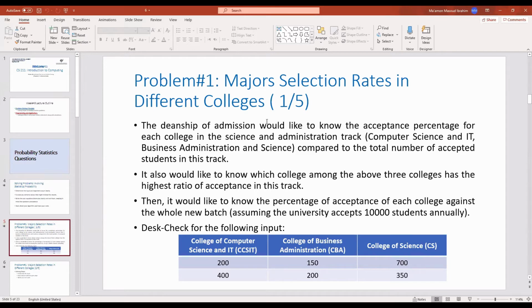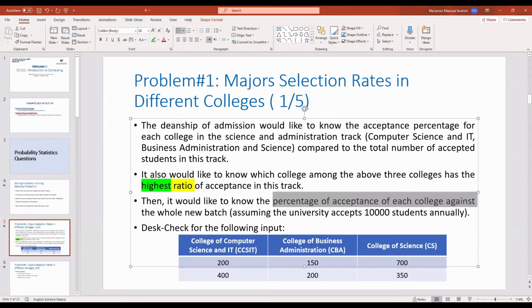First of all, we want to find the ratio. And second, we will find the highest ratio inside the science track, and we will also find the ratio or the percentage of acceptance of each college against the whole university.